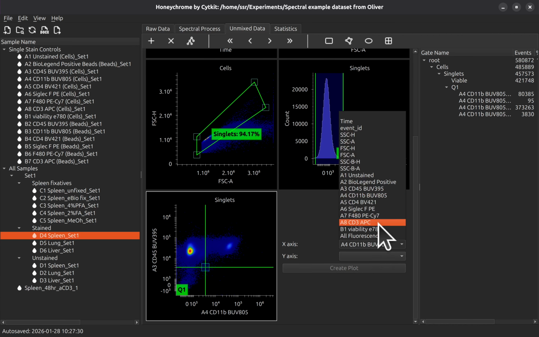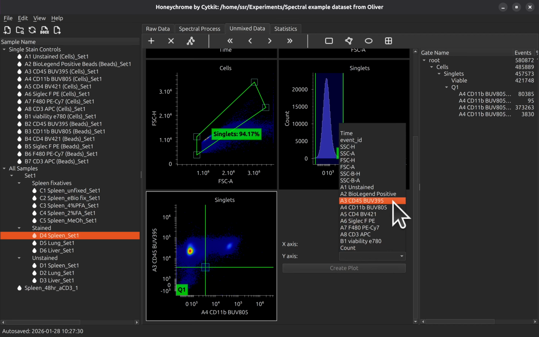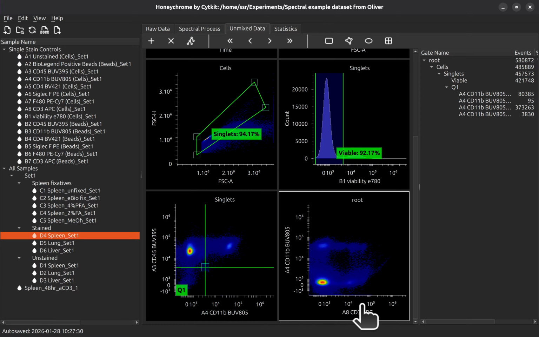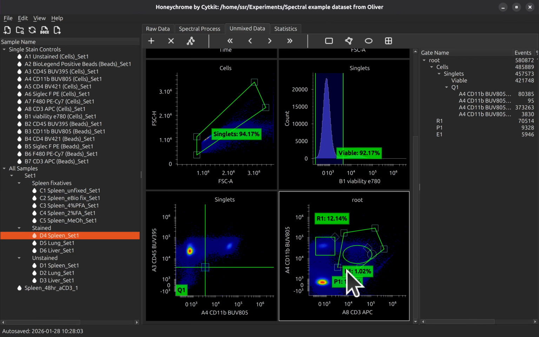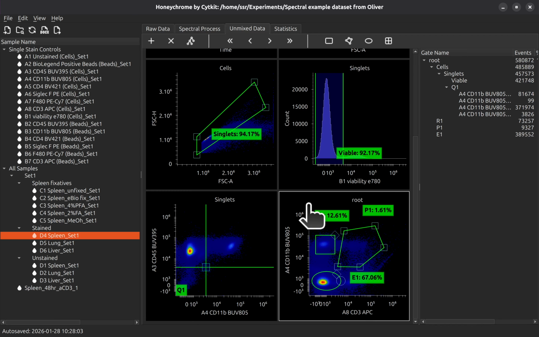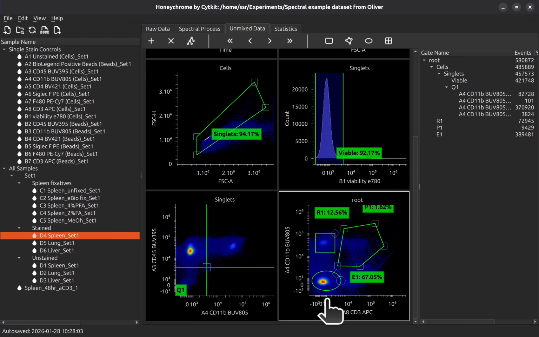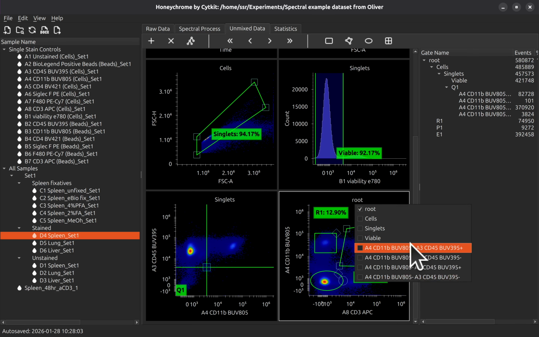So I can add, say, the CD3 against CD11, and put in another kind of gate, so rectangle gate, or put in some more gates, polygon gate, ellipse gate, manipulate the transforms, change the parent gate.